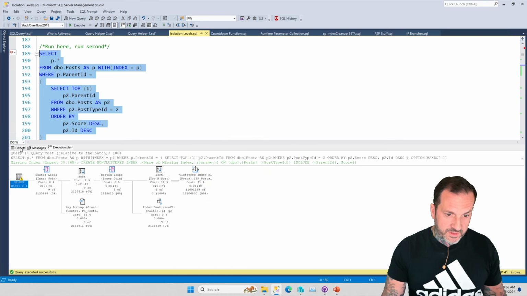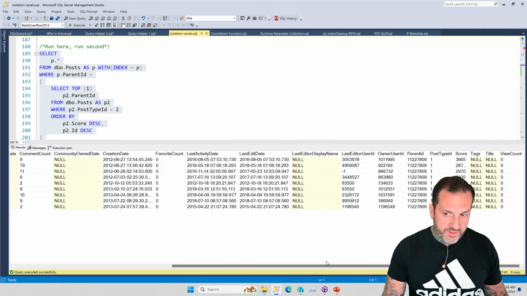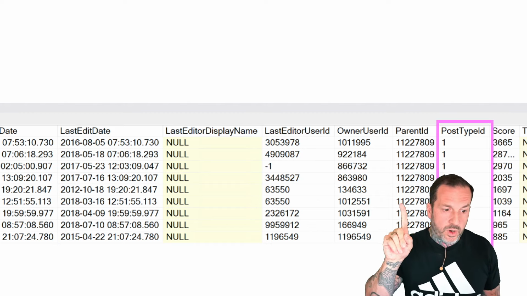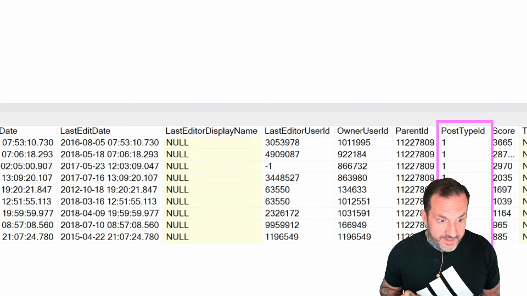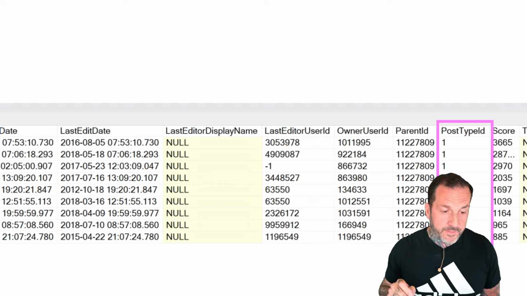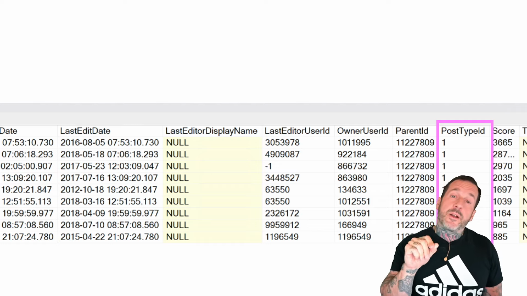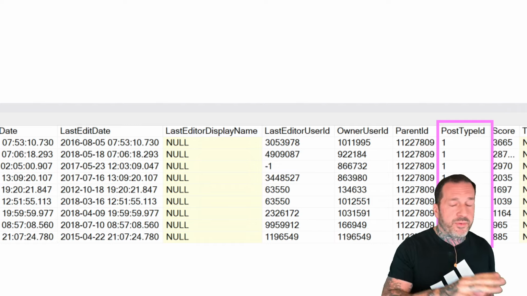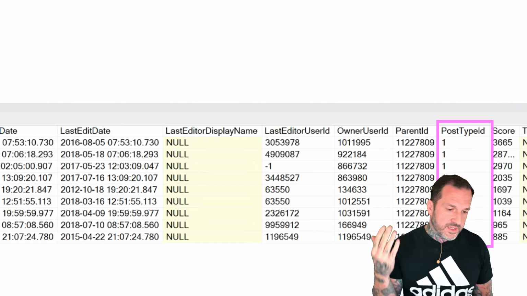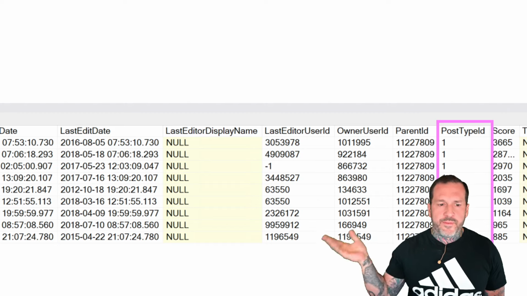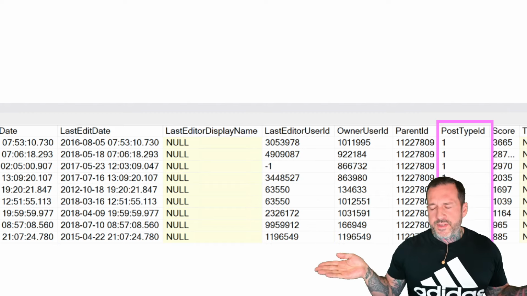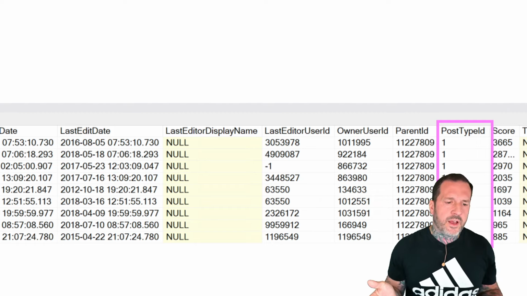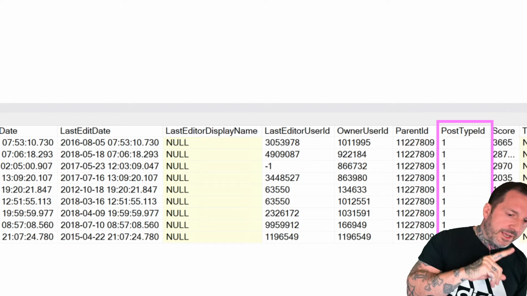What does that mean for our query results? Well, before, everything was post type ID 2. Over here, now everything is post type ID 1. That's not a good sign, is it? We're off to a bad start, read committed. So here's the problem with read committed. A lot of people think that this is not a problem with read committed. They think that read committed is this wonderful snapshot, point in time view of their data as it existed when the query ran, and it could never return weird results, and it operates wonderfully under concurrency, and this is exactly the right results for everything, but it's not. We have all these post type ID ones in here.